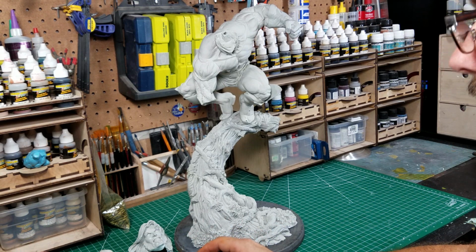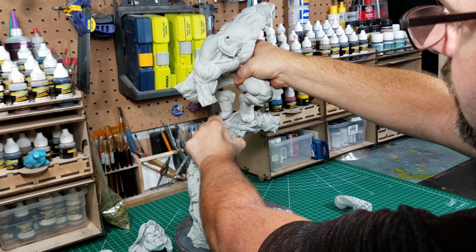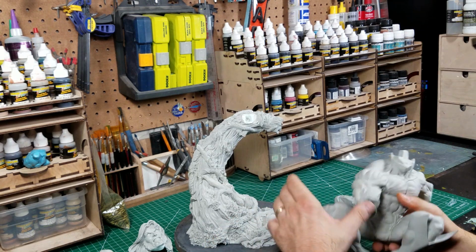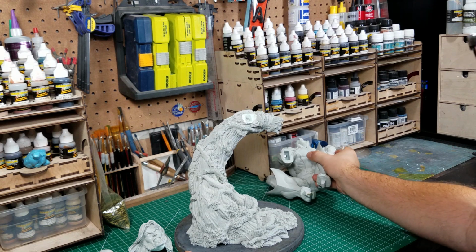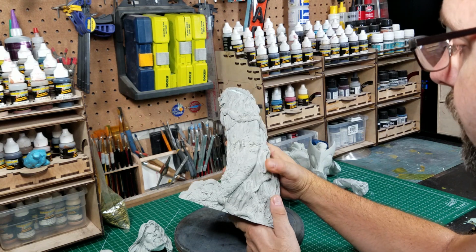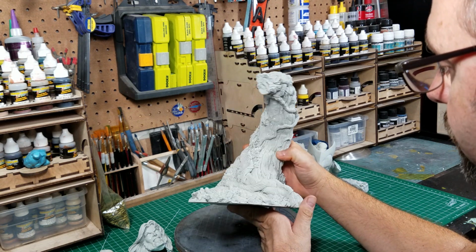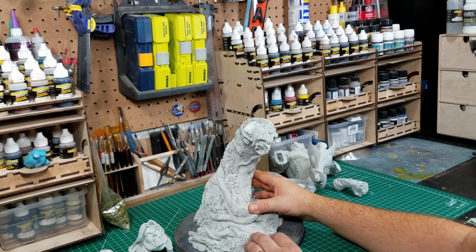So it comes apart like this, and then like this. So what's really cool about this piece is his pose. He's perched up on this tree, and it looks like the previous painter... I've never seen this kit as an entire kit. This was worked on previously. So I think this tree was cast in two pieces. There's a seam line here. I'm not sure if the previous painter fixed this or if this was done by the producer. I don't think Troy McDevitt produced this. I know he's a sculptor.